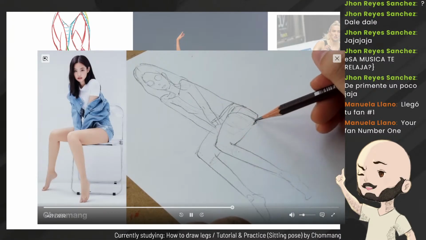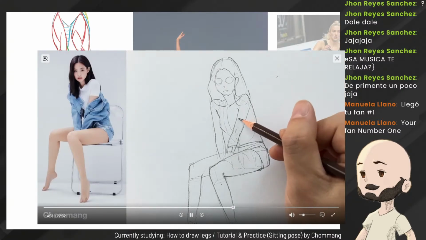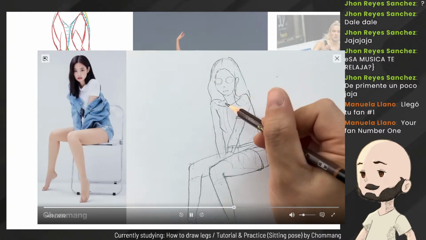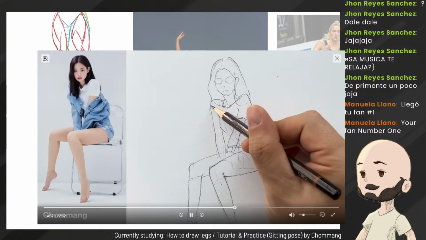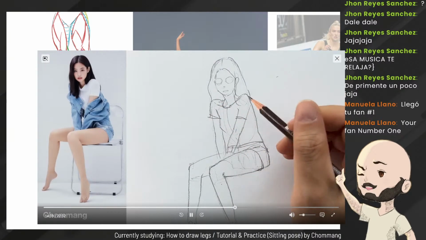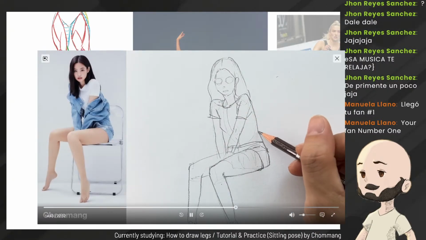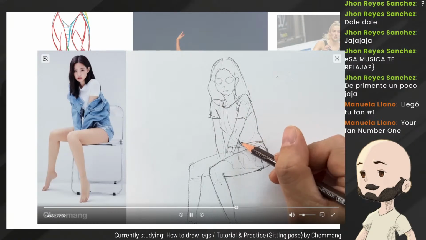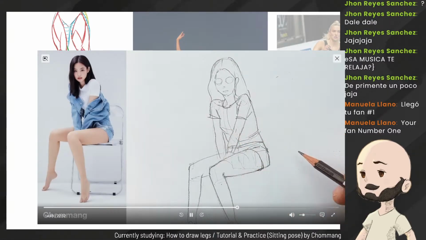Sorry about the noise behind me. I'm right next to the street, so... Is he gonna do the jacket? I don't think so. I don't think he will. No. Oh shit, I just knocked the mic. Sorry.